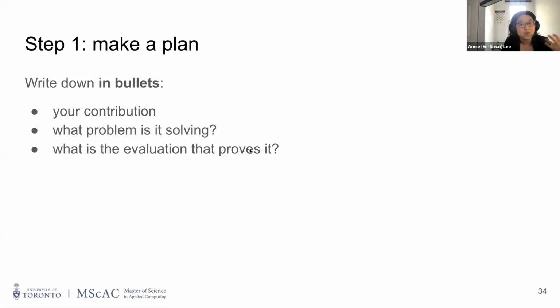It could be like, we have this data set, we solve this very small problem, or there's this little gap and we solve it. The second is, what problem is it solving? So your contribution, and what problem is it solving? And then third is the evaluation that proves it. So really 3 simple questions for your plan. Your contribution, what problem is it solving? Most of us here are working on low resource problems. So low resource language.